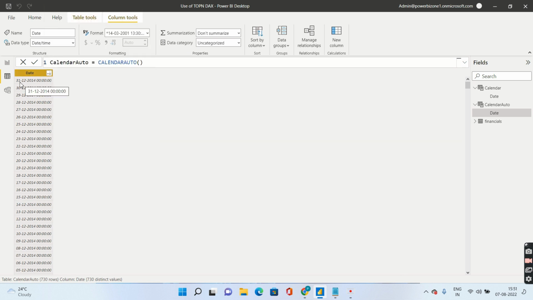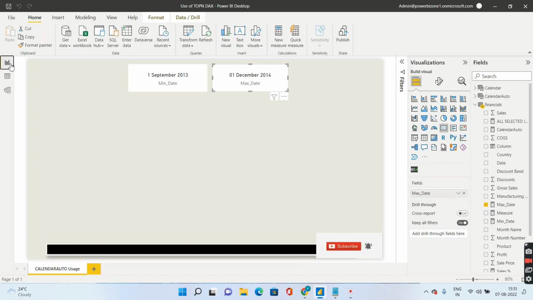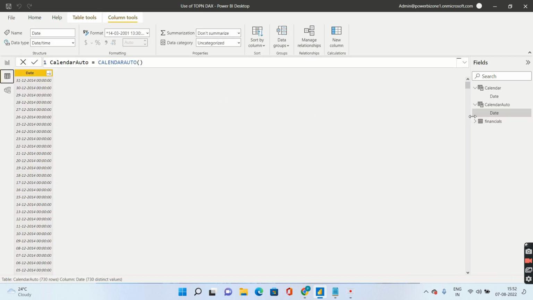Automatically the date ends on 31st of December 2014. However, if you notice in my model, the max date is 1st of December 2014. So it's completing the entire year. It just takes the min date and goes to the beginning of the year, takes the max date and goes to the end of the year. So that's how CALENDARAUTO is going to function.